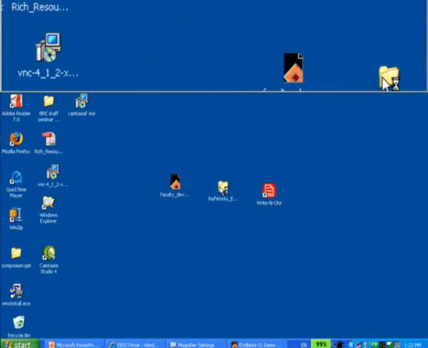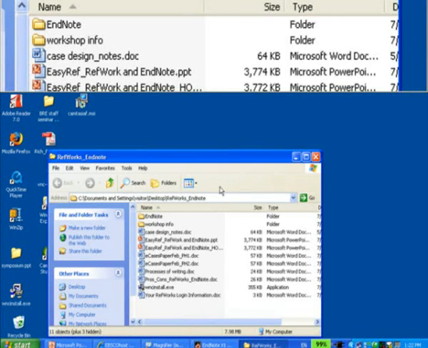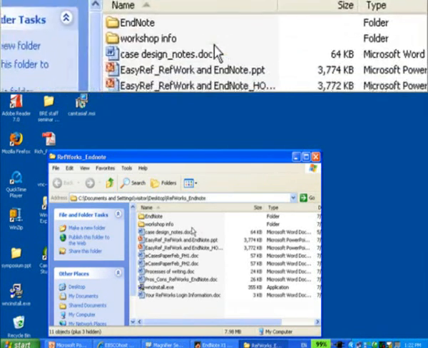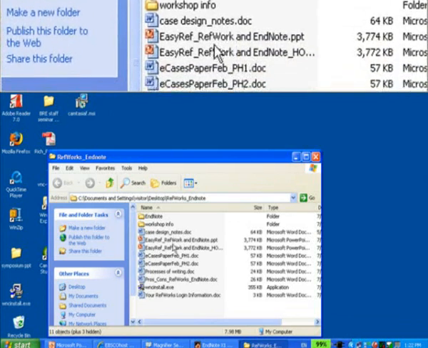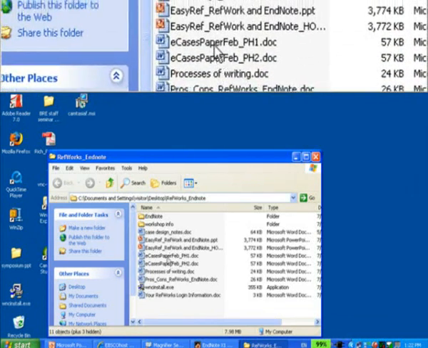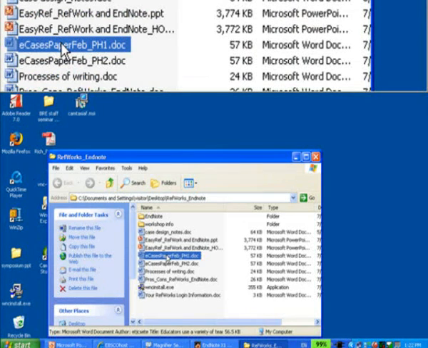Okay, I'm calling up my Word, the document that I'm working on, where I start my writing. As you know, this is the folder that collects my work. It includes the notes that I've read and also the paper. Okay, I'll call up one of the papers that I'm writing and share with you what you do when you write and cite.